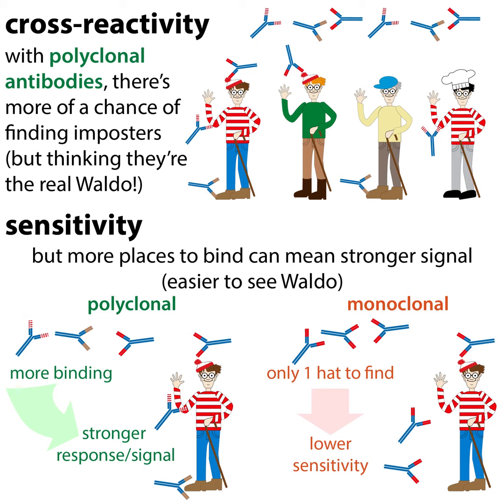But then you also have the sensitivity, where if you have a polyclonal, there are more places to bind, so you can get a stronger response and signal. But with monoclonal antibodies, there's only one place to bind, so you're going to have lower sensitivity. Although with the secondary antibodies, you'll get somewhat of a boost with either method.